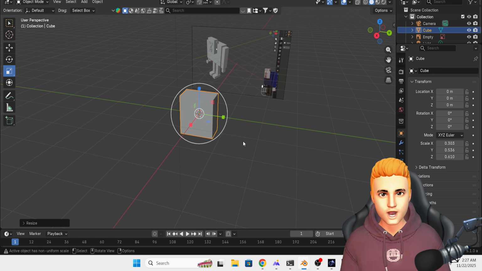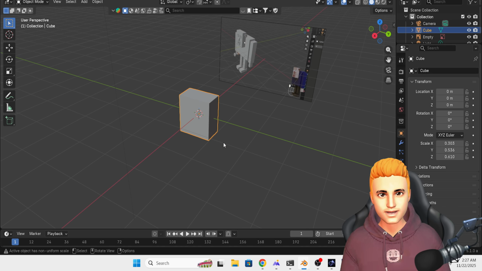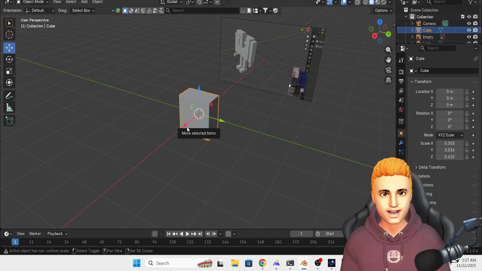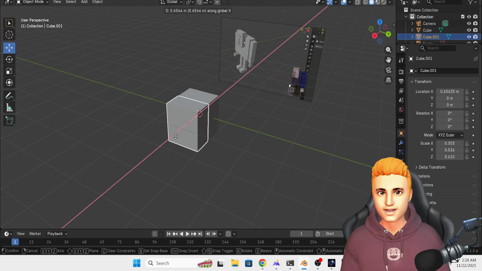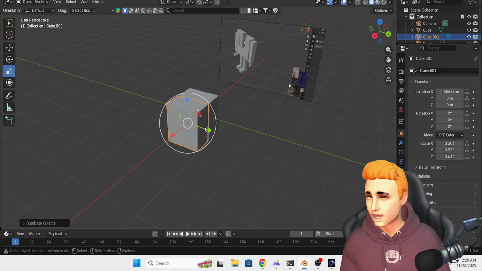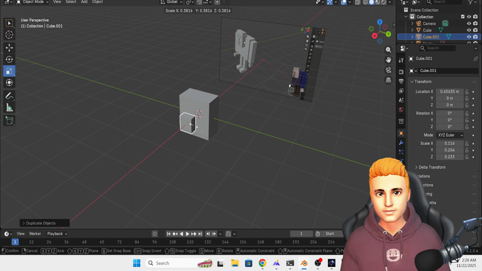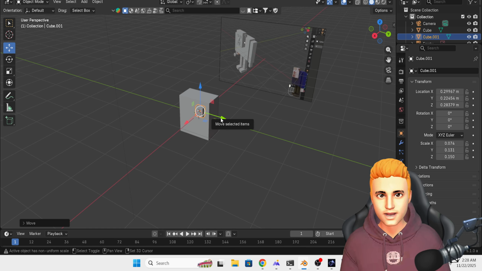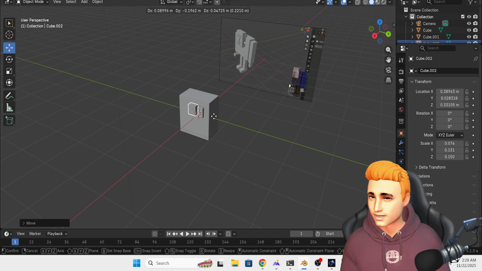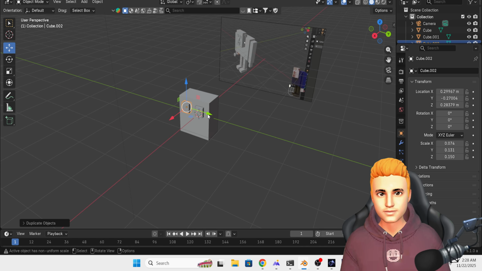And then what we will do is click here, press the move tool and press Shift D to duplicate your object, and in the x-axis just click and drag like this, and then also scale it a little bit like this, and then move it a little backward here, and again press Shift D and click and drag on the y-axis here like this.